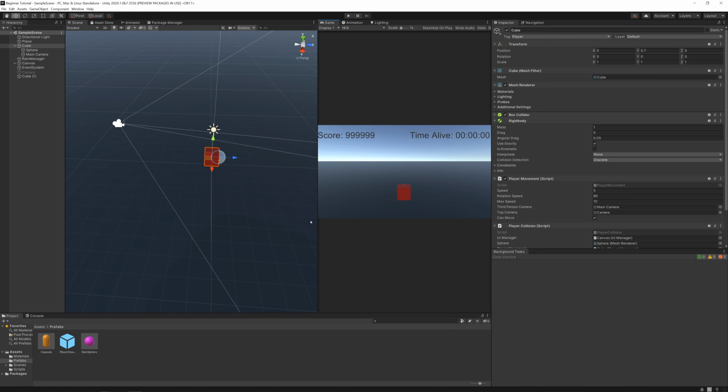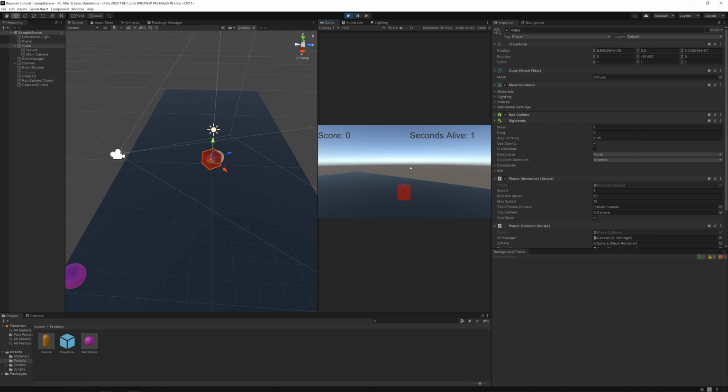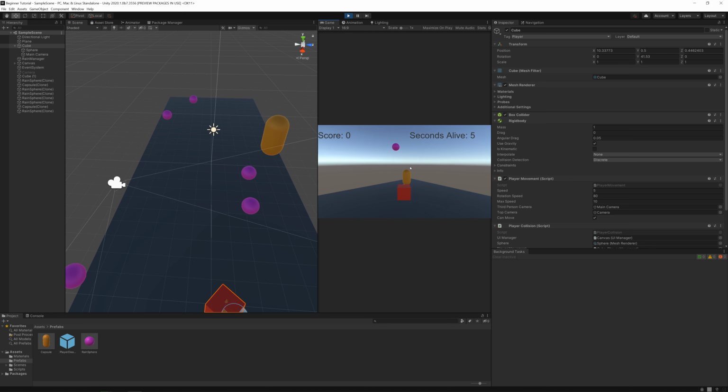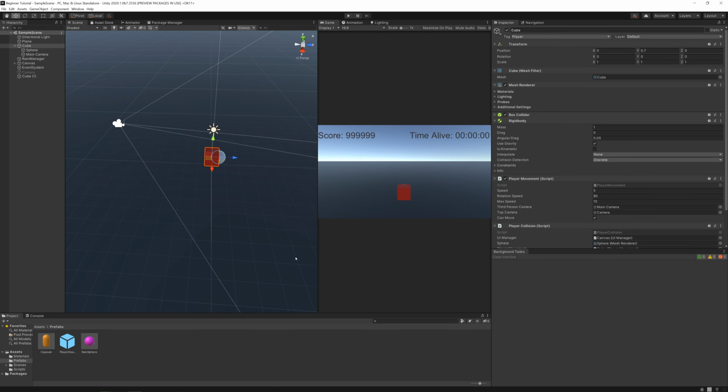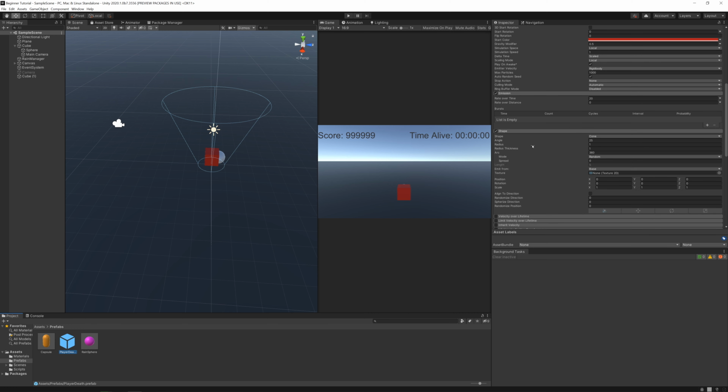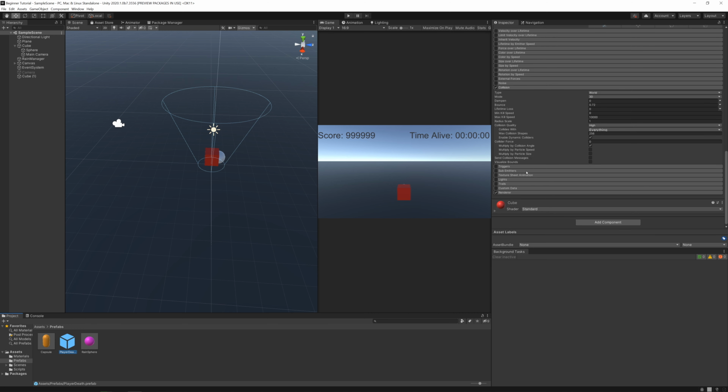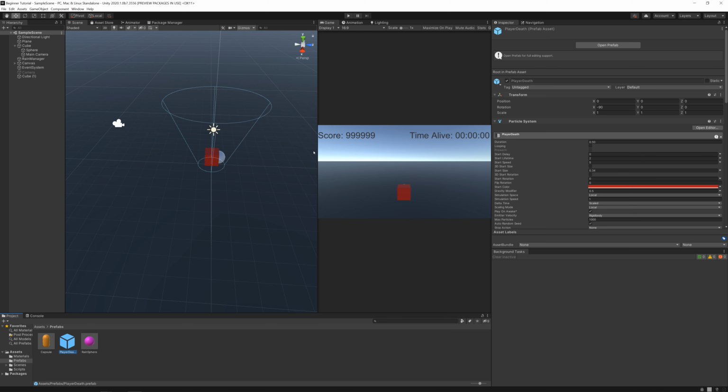For homework, I want you to do another effect, so when you collect a coin, in this case it's a capsule. Let's try to find it there. When you get one, you also get an effect. You can play around with the values and all that, and try to get something that you like. So give it a shot and I'll see you in the next video.